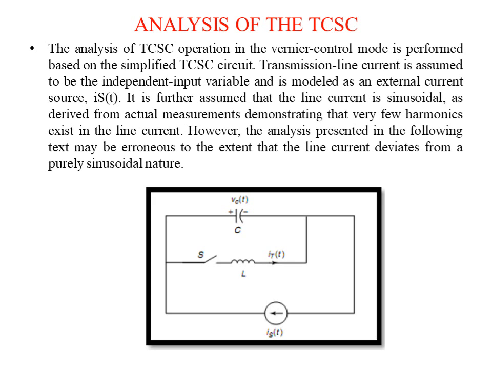So, whatever equations we are going to study here are derived with some assumptions. That is, the current source which we are using here is assumed to be sinusoidal in nature. But practically, this might not be the case. That is, the current source may have some harmonics present in it.